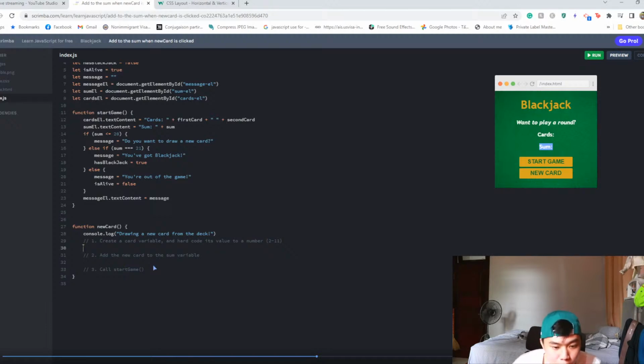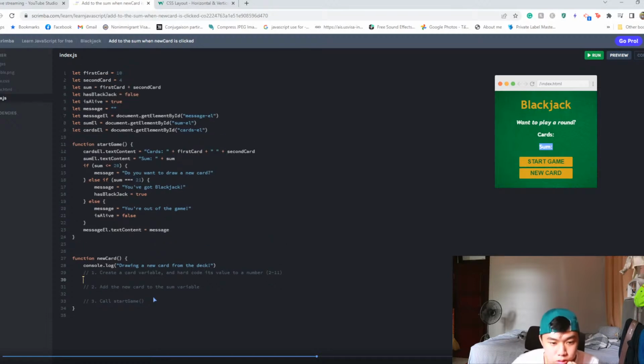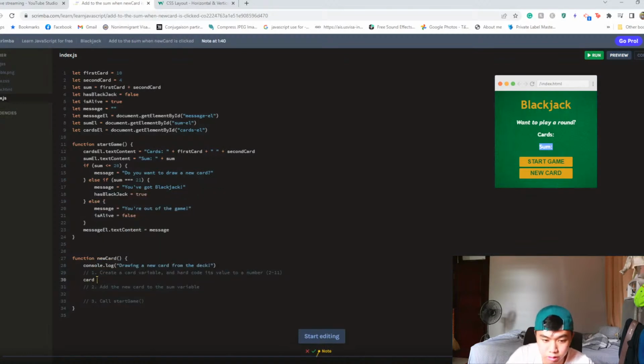Create a card variable and hard-coded value to a number 2 to 11. Create a card variable. Card is new card.